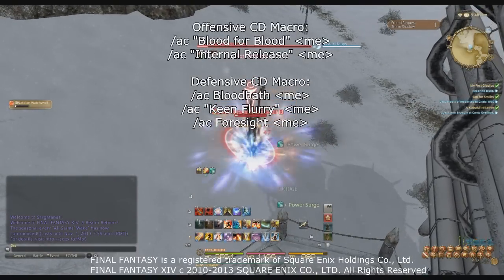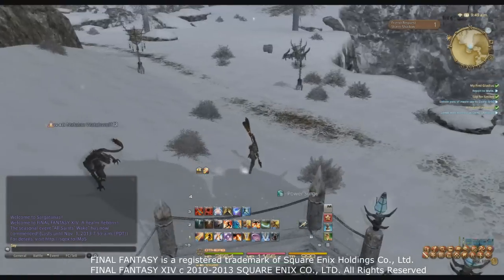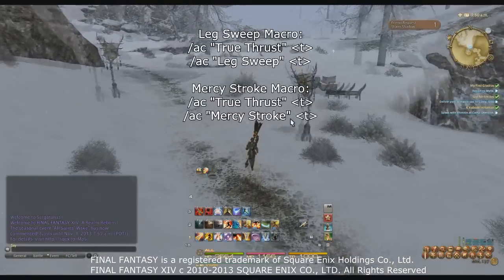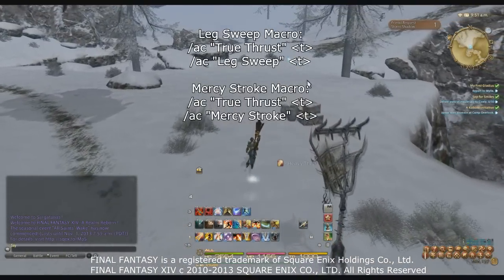Just letting you know now. On non-stun intensive fights, you can also add Leg Sweep to your abilities like this in the macro. It's very similar to the macro previously, to ensure that it's always used whenever you need to press it.